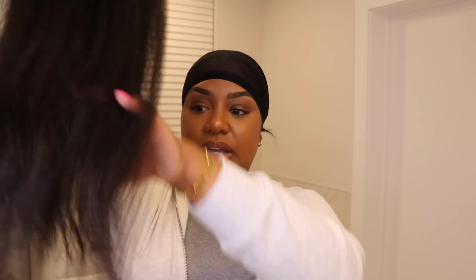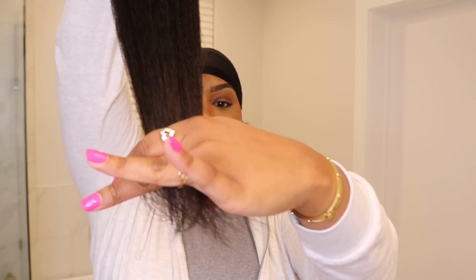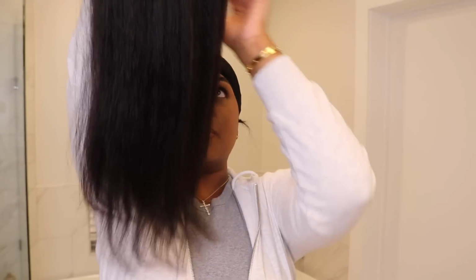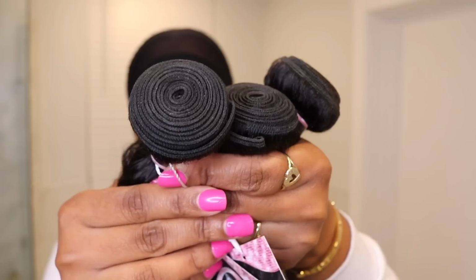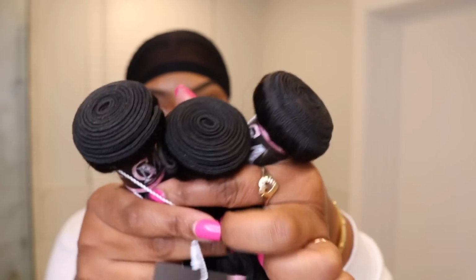Fit really, really nice. And my hair hasn't been dyed jet black in a couple of months, so this should fit perfectly with my hair color. But very soft. The ends are not straggly, raggedy. They look pretty healthy to me. As you can see, I can just roll my fingers straight through her, and we're gonna shake her up. She got that shake, she got that bounce, she got that body. Wefts look very, very clean, if I do say so myself.